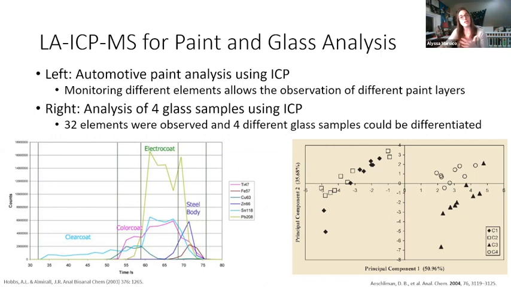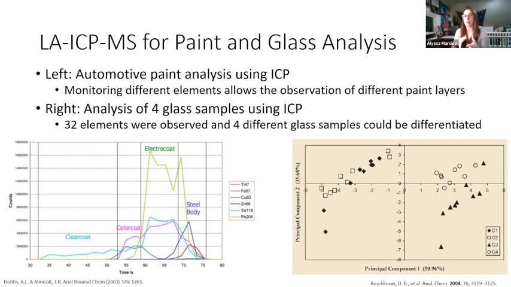Those are the more common ones you may see, at least with mass spec analysis. With ICP mass spec, you can also add what's called a laser ablation source to it. We love our lasers in mass spec. And this LA-ICP mass spec can actually be used for mass spec imaging, which I'll talk about in a second. But these are the more common ones that you may hear of or see in forensic science.